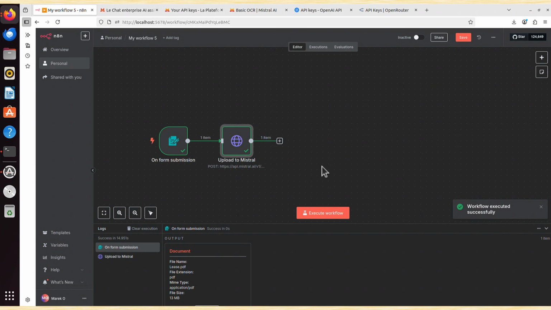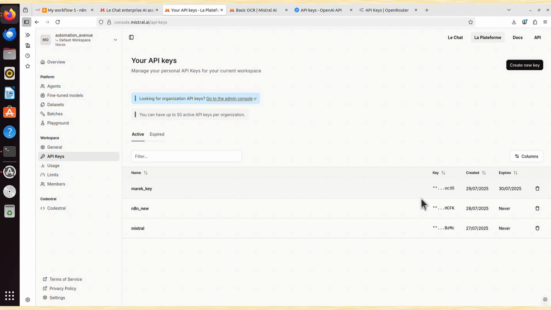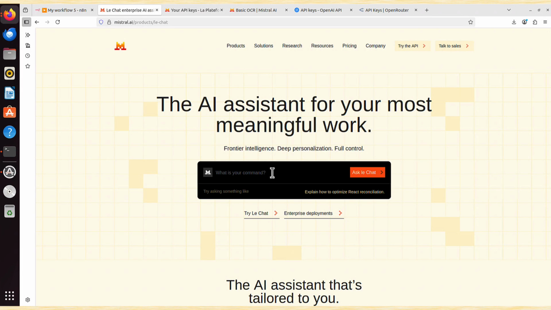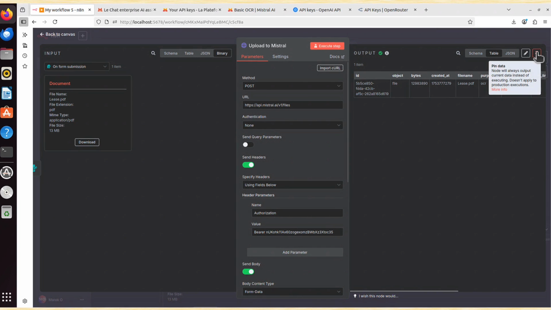That's success, but you might get an error at this stage, because these API keys, when you just create them, sometimes they don't work immediately. Actually, it can take up to 2 hours before an API key works correctly. I was lucky one, because mine worked within 1 minute, but it might not be the case for you. If it doesn't work, don't panic, don't worry, and don't try to change anything. Simply leave it as it is and try again in a while. Maybe your API key is simply not ready yet. But for us, it works already as expected, so we can go further. What I can also do, I can double click on that and I can pin that information.